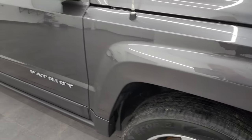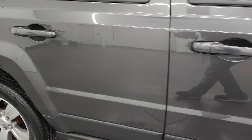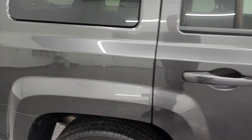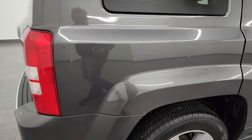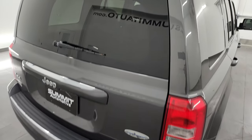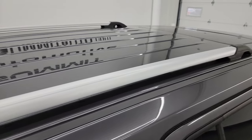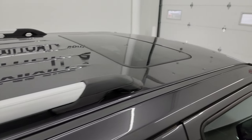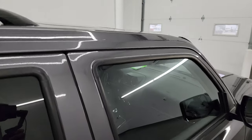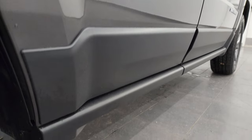As you go down this side of the 2017 Jeep Patriot, take note of how clean that body is and how reflective and mirror-like that paint is. I take these HD videos so that if you are far away or cannot make the trip down but you're still interested in purchasing the vehicle, you can see the Jeep, hear the Jeep, and have confidence before you even get here — so there's absolutely no surprises and you can make a smart and informed buying decision. If this video helps you, let your salesman know you saw the video and that Brett sent you.